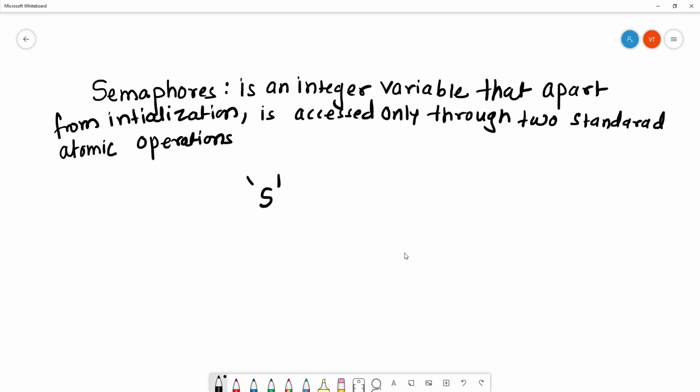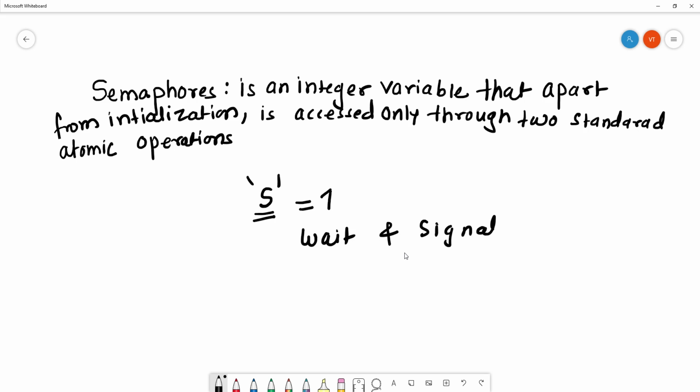But in literature, in books, everywhere you will find that S is used. When it is used to solve the critical section problem for n processes, S is always initialized equal to 1. Once initialized, it can be accessed only through two atomic operations named wait and signal.